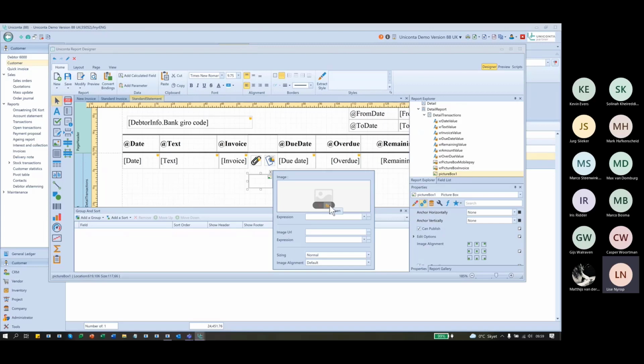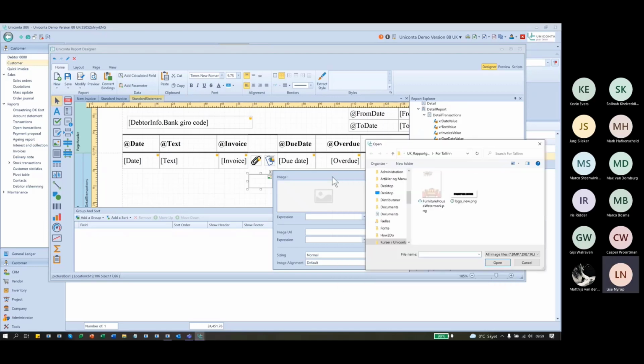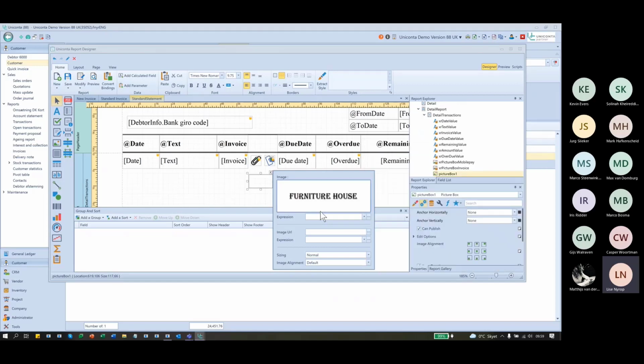Then you will have to use this one. You open a picture inside this picture box. I'll just use this one, it is not a nice one. Okay, like this. This is how we embed a picture.